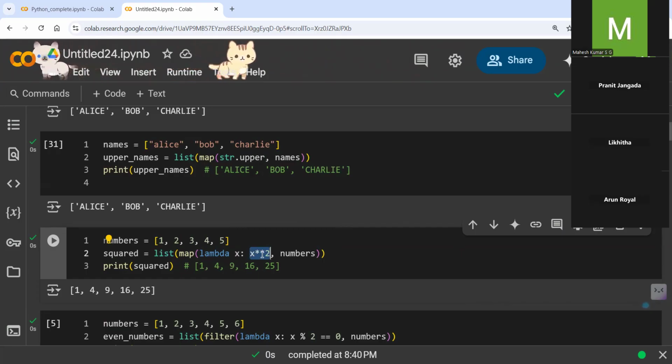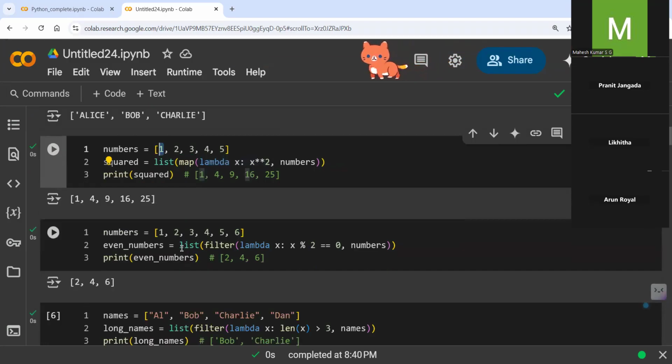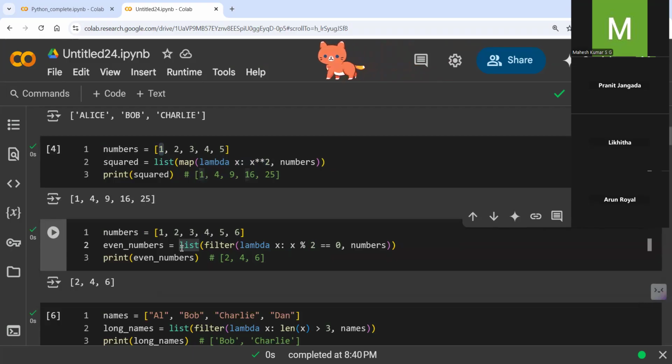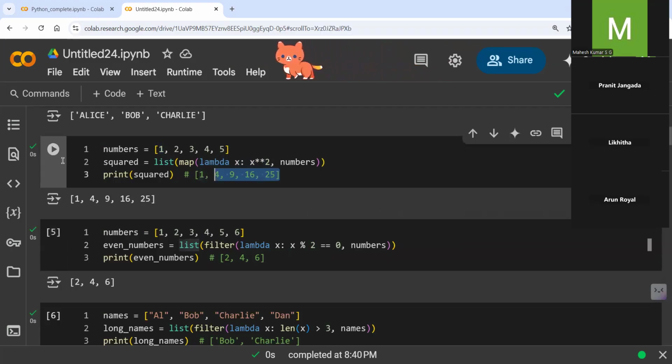It squares whatever number it gets and returns it. We pass an iterable here, so it takes each element and returns its respective square: 1, 4, 9, 16, and 25. That's all about map.